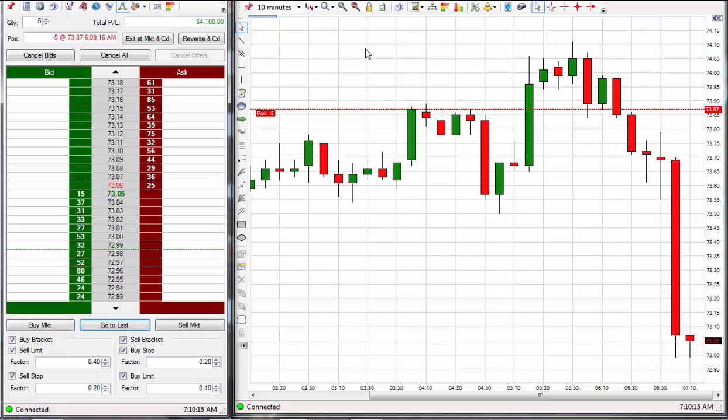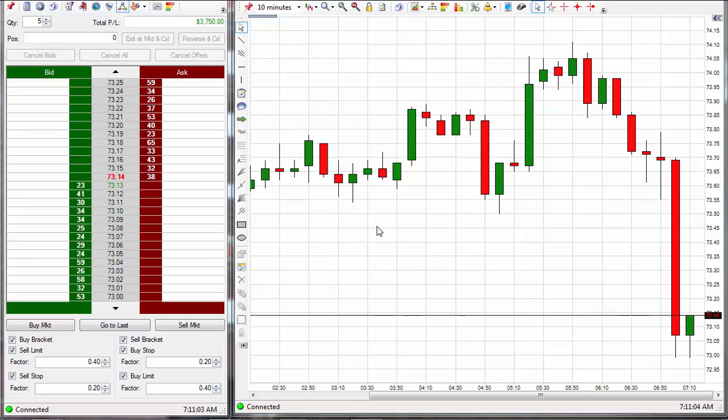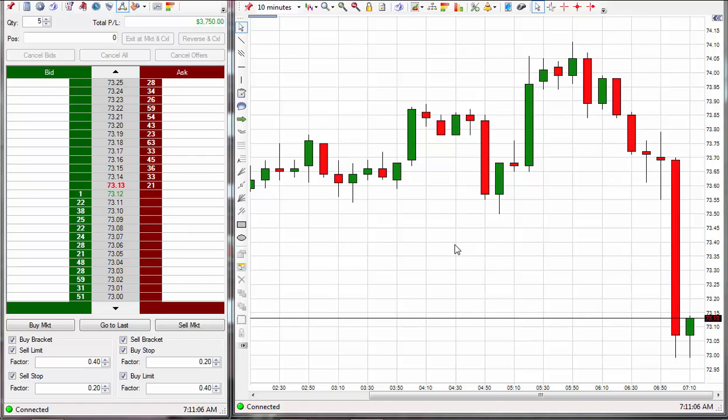Anyway, I'll come back. Okay, I just jumped out at 73.12 right there. It's probably going to continue to go down, but I am jumping out here because there is a possibility that it will come back up, maybe about halfway or so, and I can use another code, specifically a rollover code, and take it back down again and have it continue its move down. So I'm out right now, and I'll consider getting back in a little bit if I see an opportunity with the code to get back in.